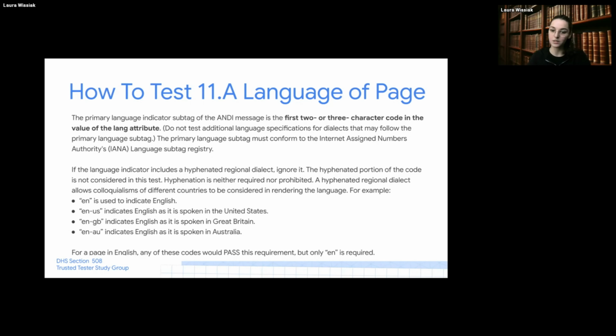codes would pass the requirement, because as long as it's English, it is properly and programmatically defined, but these are all still the respective ones. Then in German, we have, for example, also the variations between Austrian German and German German. They don't really make a difference in the written language, but it is still a variation that can apply.